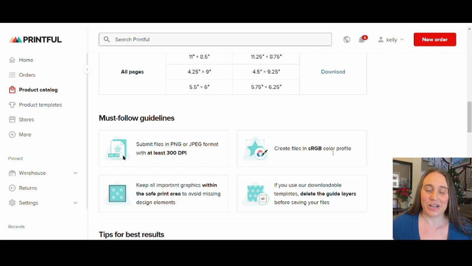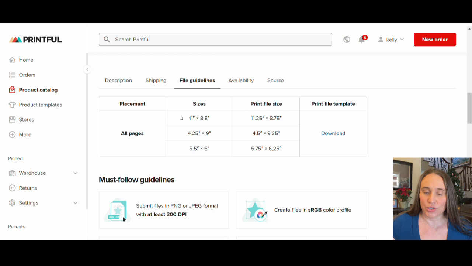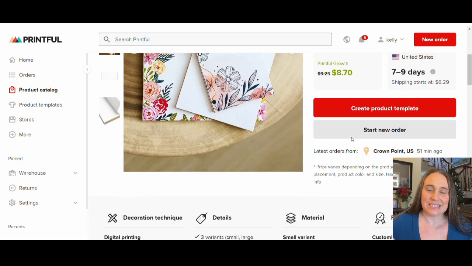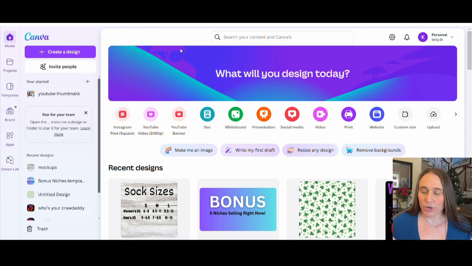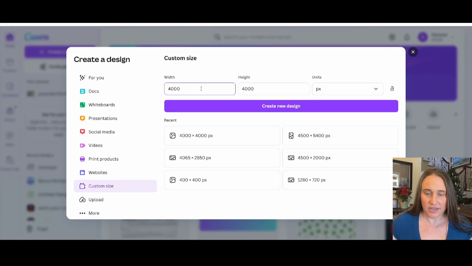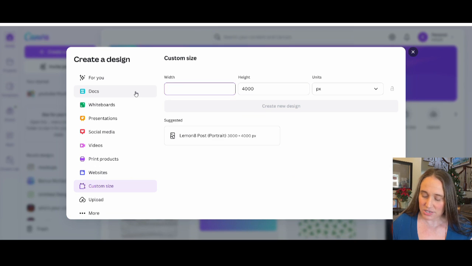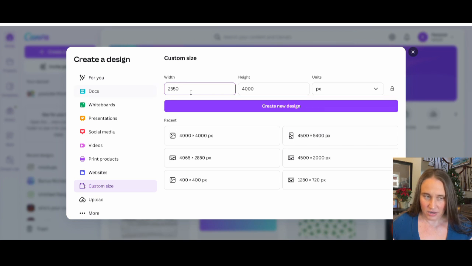And so you can look that up just to make it a little bit clearer for you. But we're going to jump over really quick to Canva, and we're going to make a design here for this notepad. So I'm over on Canva's homepage, and we're going to start by going over to custom size. For this design, I decided we were going to go with 2,550 pixels by 5,400 pixels, and we can hit create a new design.